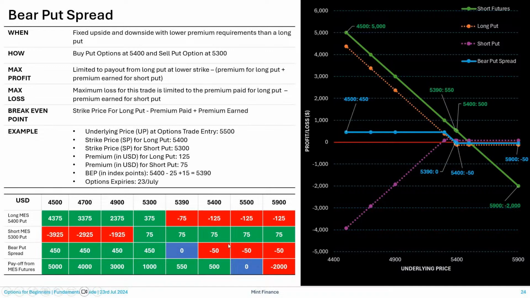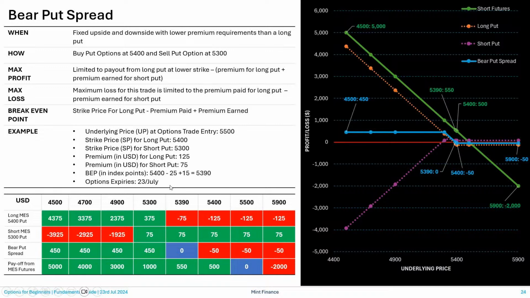And again, what I'll highlight here is the fact that our premium paid for this position, first of all, is much lower than a straightforward long put position. And more importantly, it's capped. So it's just going to always be limited to minus $50. While the short futures position might lead to a loss of $2,000 at 5,900, the bear put spread is just going to lead to a loss of $50. So it's essentially, in some ways, a very fixed downside, right?